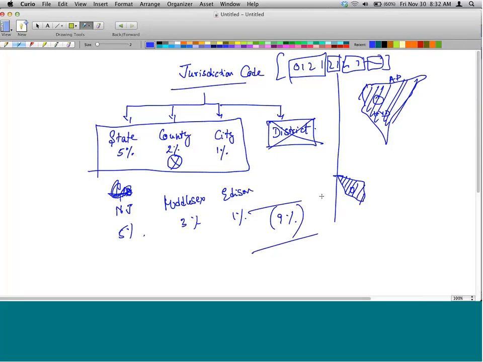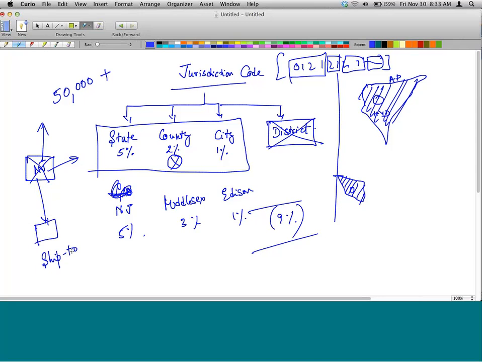Okay? Now, there are how many jurisdiction codes in the US? Roughly 50,000 plus. So imagine a company doing a business in Edison, New Jersey, and they are shipping out all across the United States. Now, the jurisdiction code I'm talking about is not based on the jurisdiction code of where the plant is or the storage location is. It is the jurisdiction code of the ship to. What is the destination of these goods?